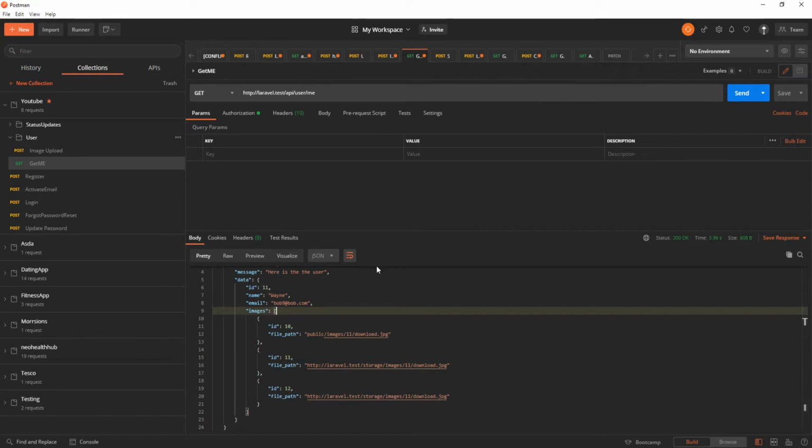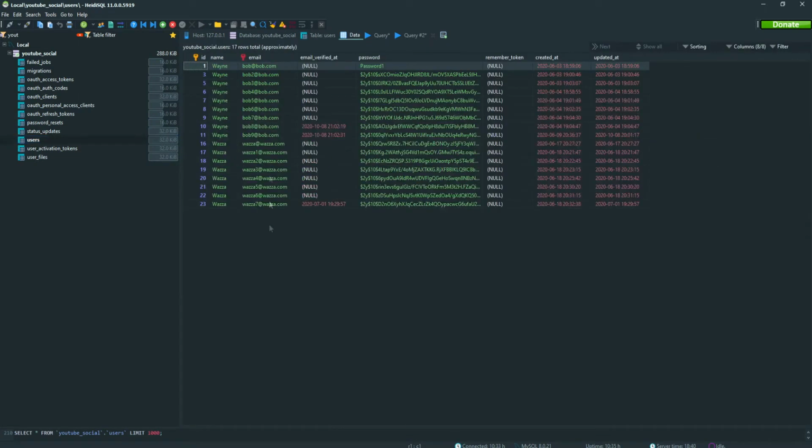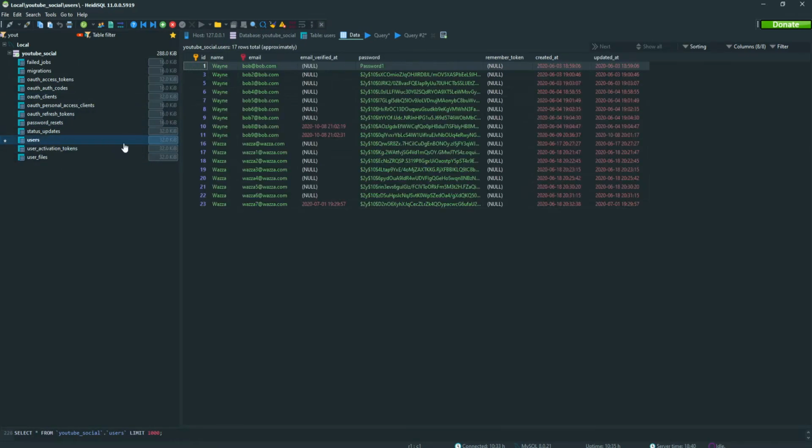Okay, so first of all, we need to kind of work out how friendships work. We need to remember that all our users pretty much fall under the same category. So we've got a list of users here, and then basically we're just going to associate one of these IDs to another ID, which, believe it or not, is in the same table. But we need to make it so we can link them together. And we're going to do something very similar to, I think, what we did with the status updates. Actually, I didn't do it with the status updates, I don't think. Nor the user files. So it'll be the first time we're actually going to look at pivot tables in this episode, which is pretty cool.